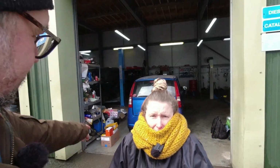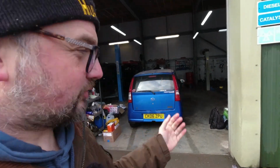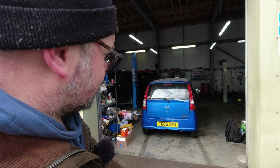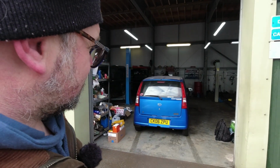The news is not good. Terrible. There is rust behind the rear bumper, at the back of the wheel arch, that's going to have to be addressed, and it's struggling on emissions as well, which is perhaps not surprising. We know that cat has been soaked in oil from the previous engine. And there's some iffiness going on with the brakes as well. This one seems to be sticking a bit, and that one seems a little under adjusted, I think. But yeah, work to be done.